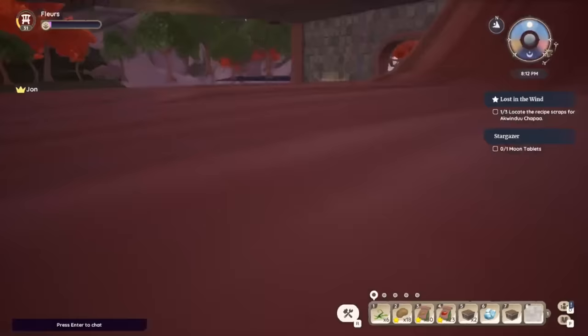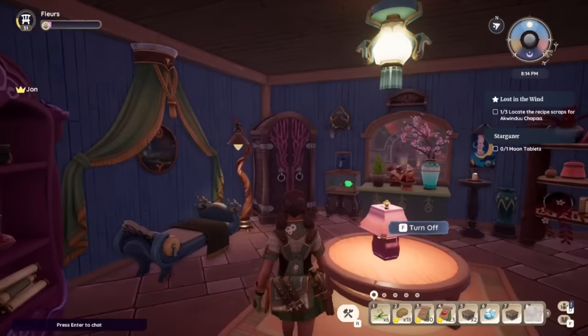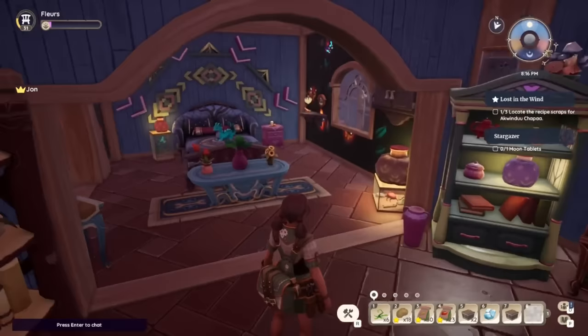Right, let's see what's back through here. This house is pretty large. And then we have another kind of seating, relaxed kind of area. And then the bedroom.